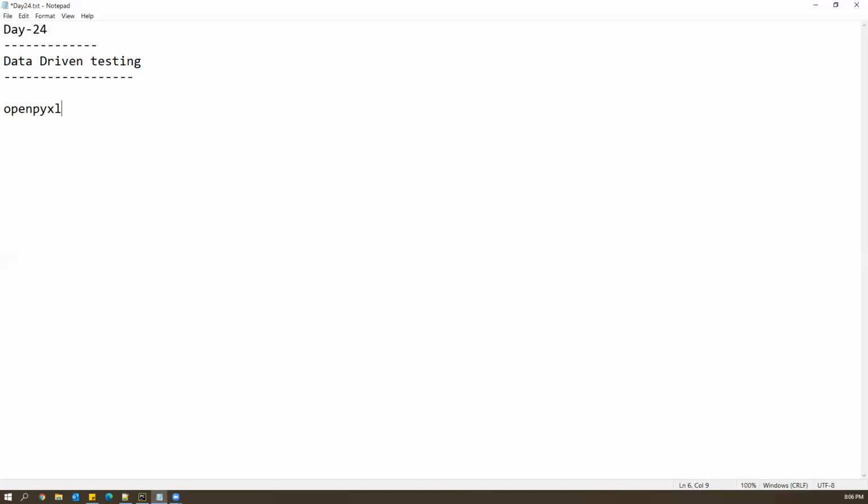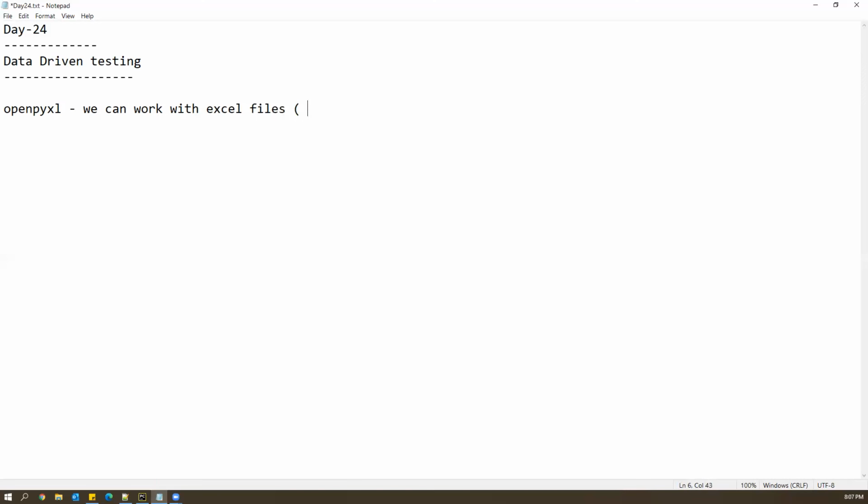If you import this module, by default it will not come with Python. We have to install the module, just like the WebDriver module we have installed inside PyCharm, right? Similarly, OpenPyXL also we need to install, and then we will get a certain number of methods and functions and so on. By using them, we can interact with the Excel sheet. So what is the use of this module? We can work with Excel sheets or Excel files.